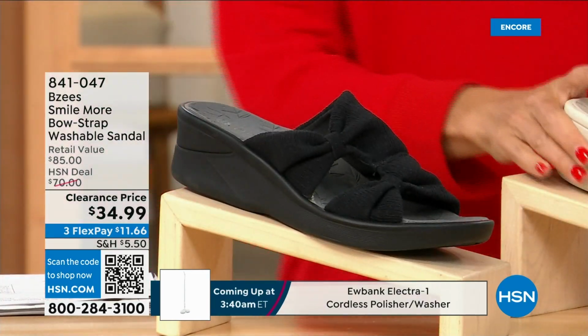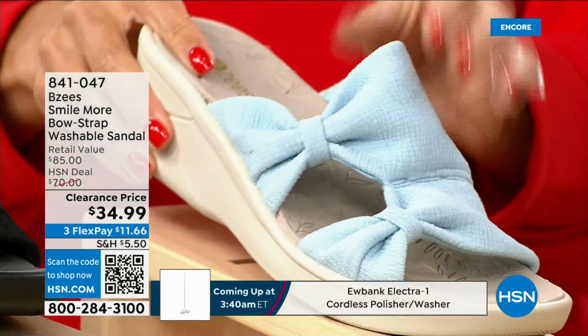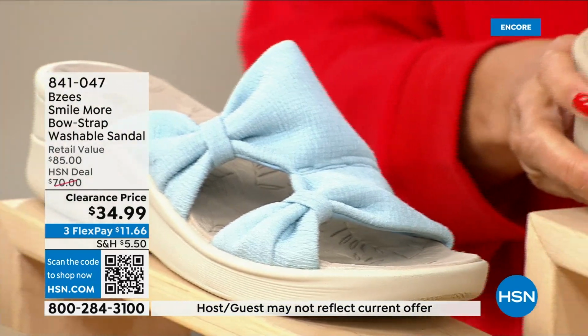That's the black. We've got it for you right here in our blue, our baby blue. We have it for you in our hot pink.